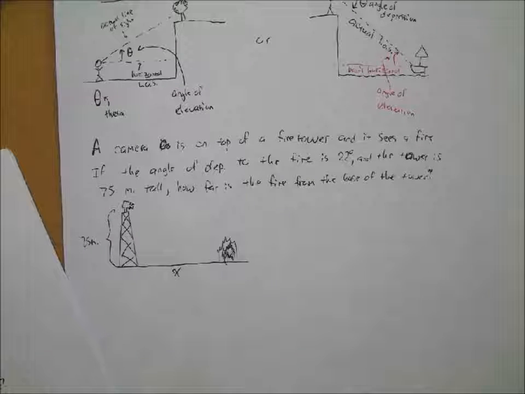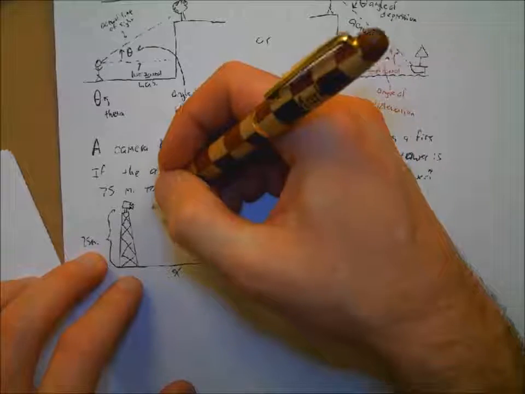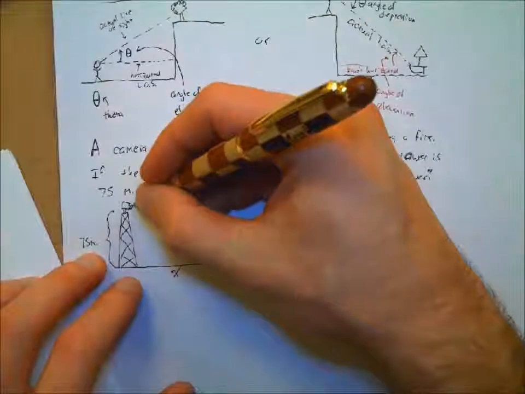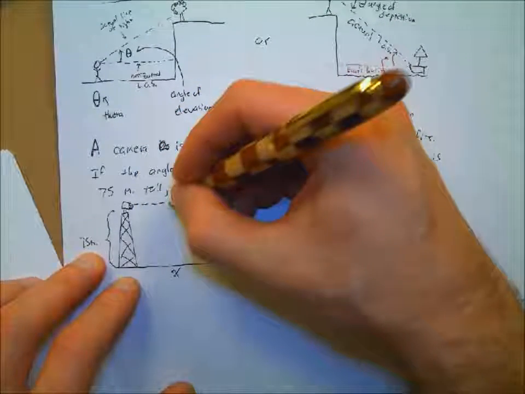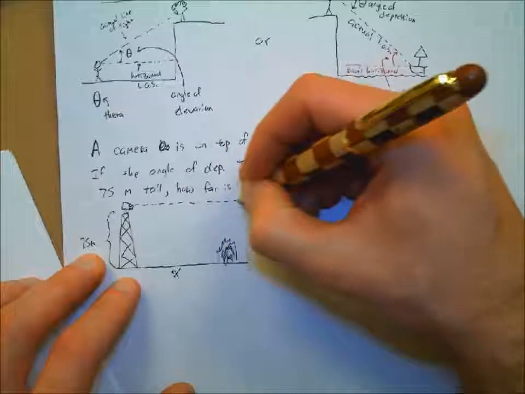Okay. So the angle of depression, what is doing the observing in this scenario? Who is the observer, or what is the observer? The camera. So it is the camera where we should draw that angle. So the first thing we should do is not draw the 22-degree angle of depression. First thing you should do is draw the horizontal.